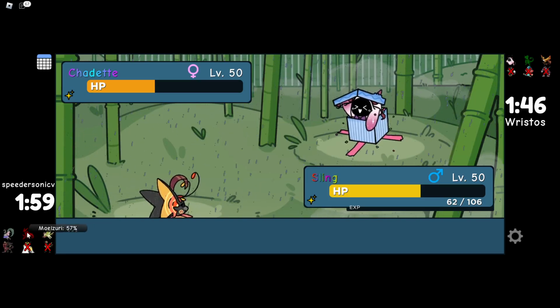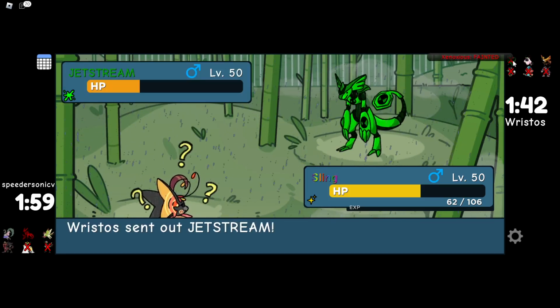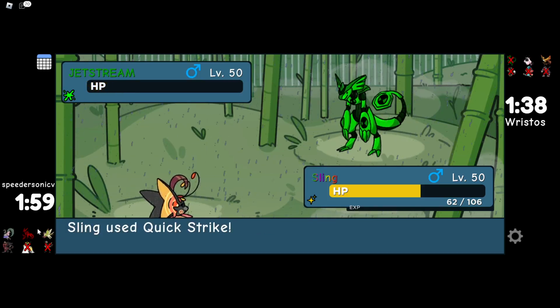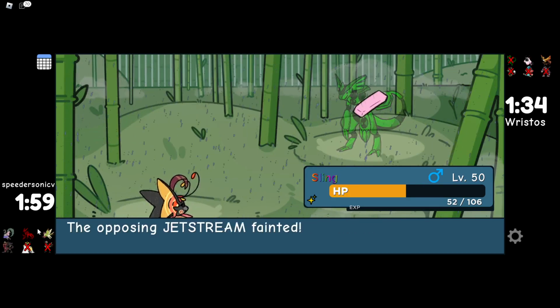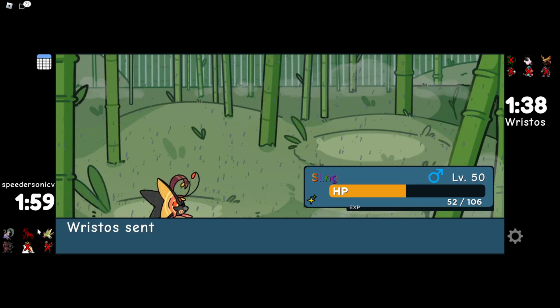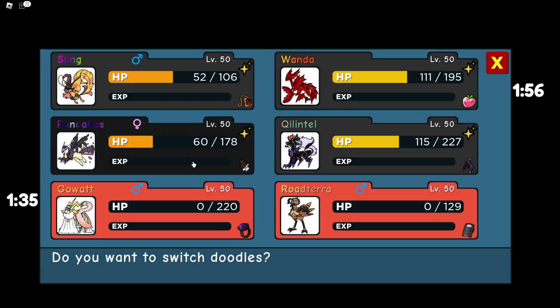So, oh, wait, what? What? Is he not cone? He ain't cone of cold. Okay, that's really good to know. Go flying grass. Oh my god, okay. This is still possible then.